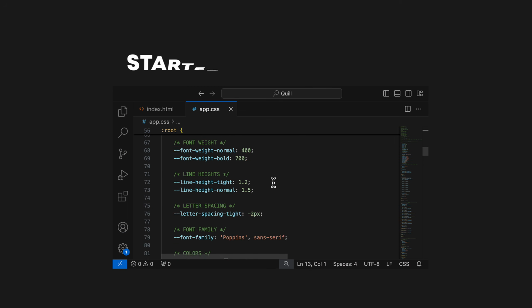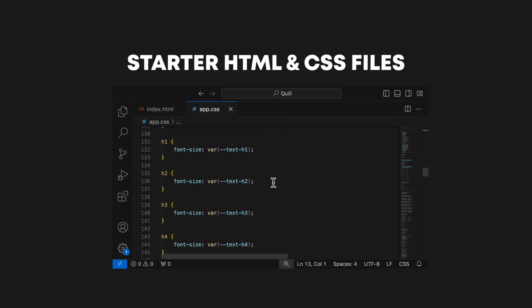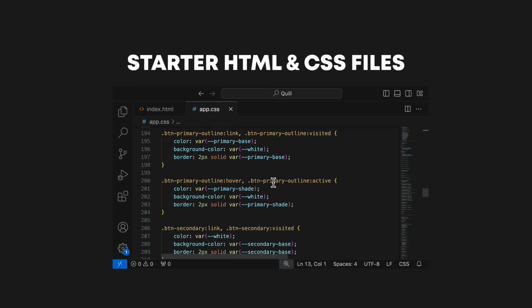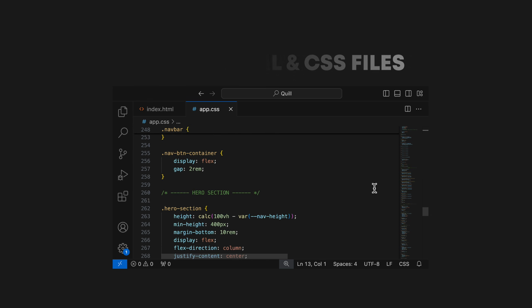Now that we have a solid grasp of the fundamentals, it's time to apply our knowledge to a real-world web application. One we'll continuously build upon in each chapter as we explore new properties. For this part of the video, I recommend you download the starter HTML and CSS files in the description below and code along with me.